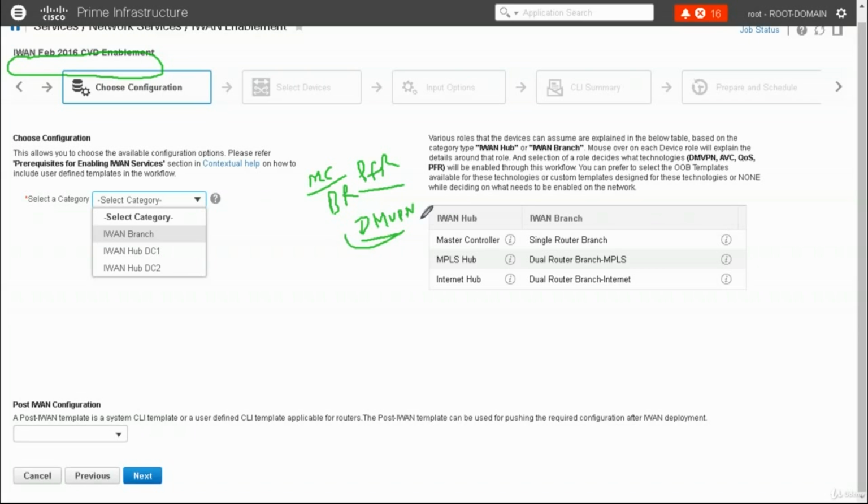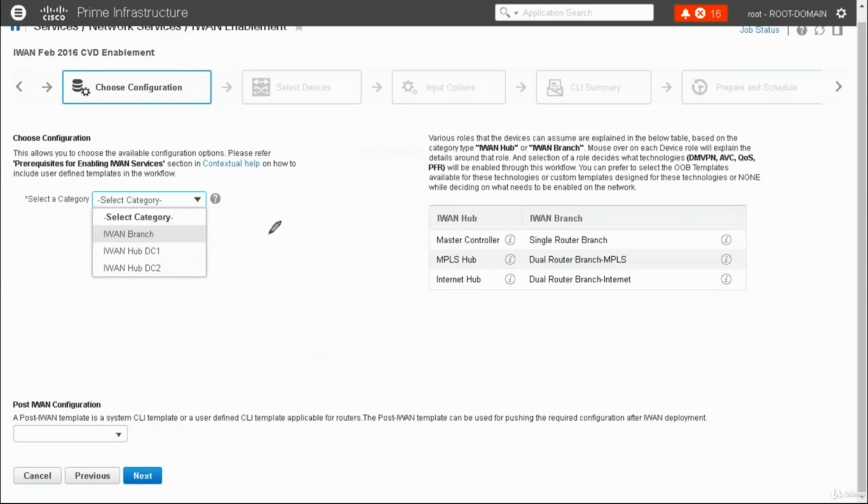Further, once you have the independent transport, and the master and the branch configured, then you can define AVC, then NBAR, then QoS. These things step by step you will define, then you will successfully deploy the iWAN configuration.